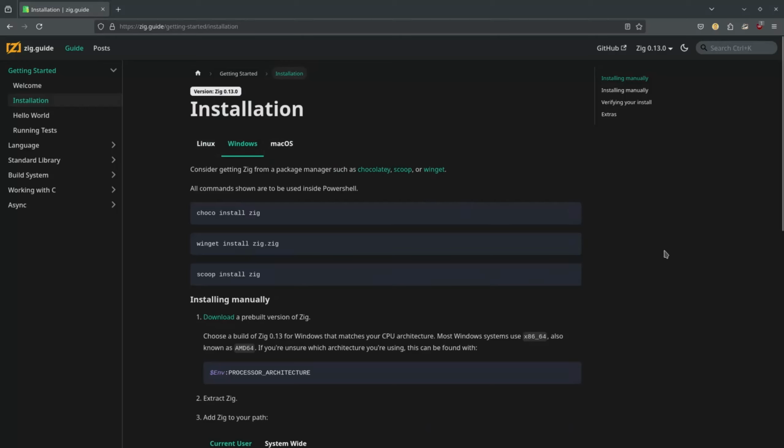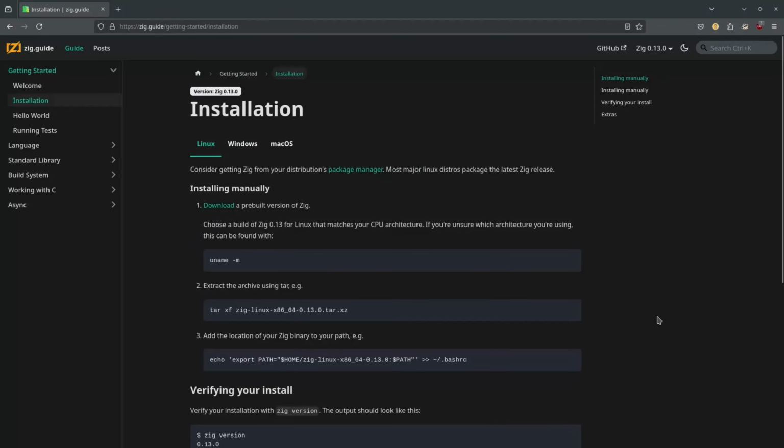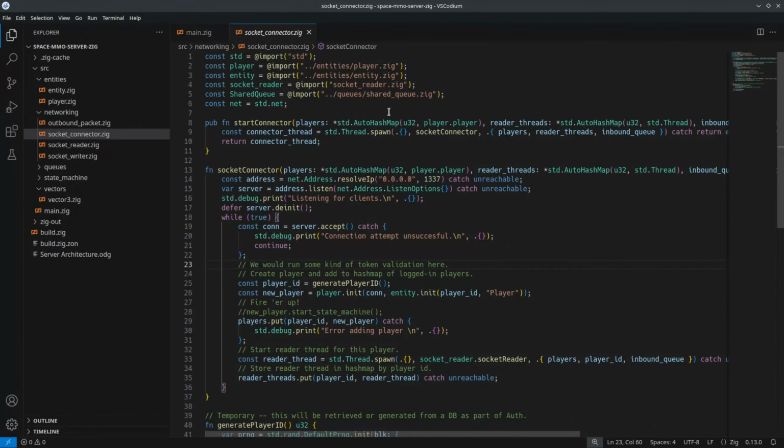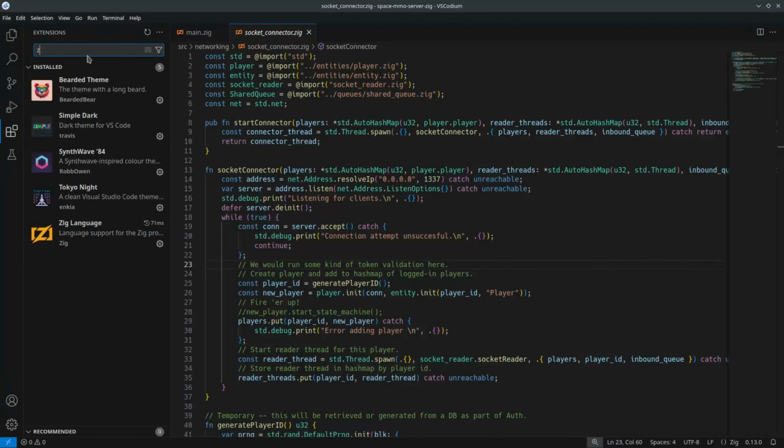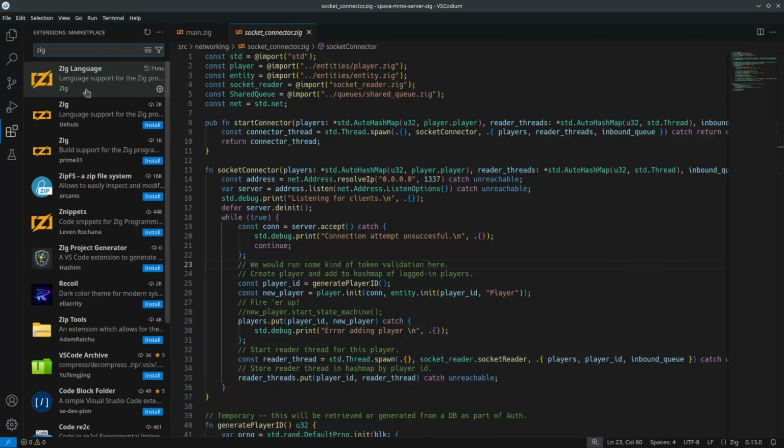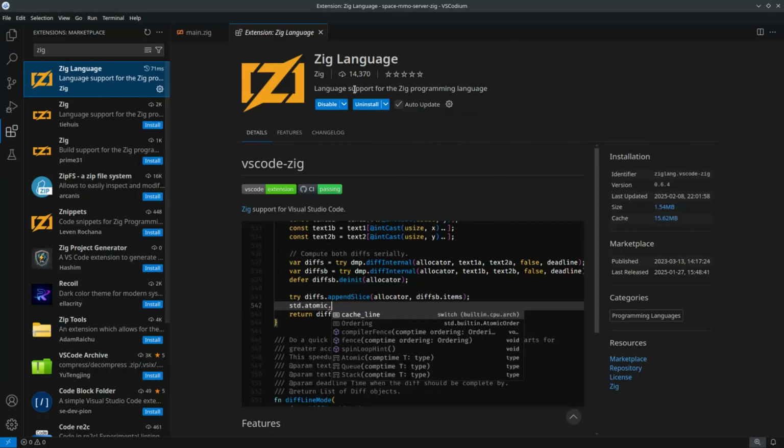If that's still a little bit too much for you, which I don't blame you, if you've never done this stuff before, it can be a little confusing. Just grab VS Code, or Visual Studio Code. Very common tool. You should be familiar with it. And this one actually has the Zig community. I think this is an official extension. Zig language here. So this is by the Zig Foundation. This is the official plugin for VS Code.